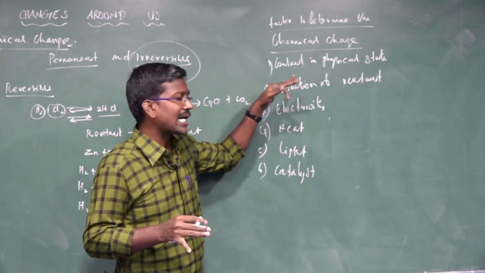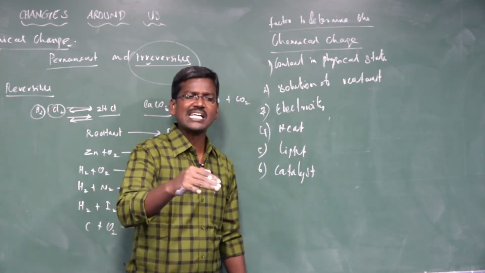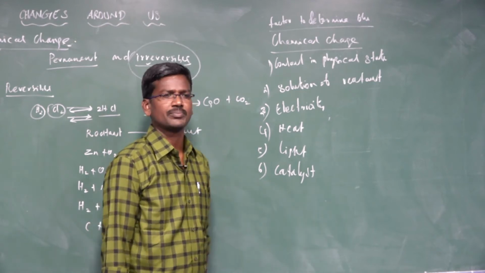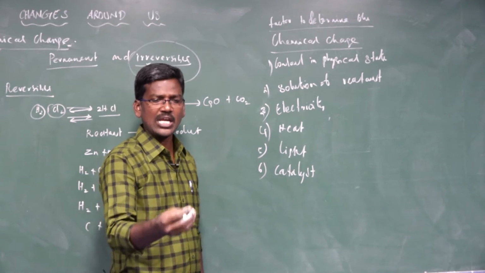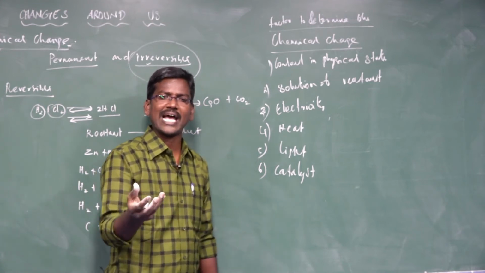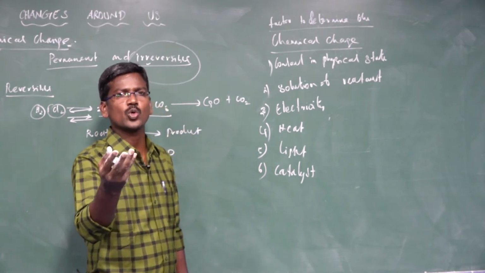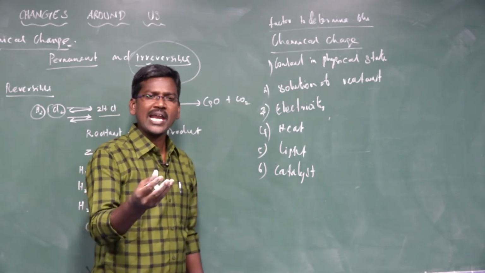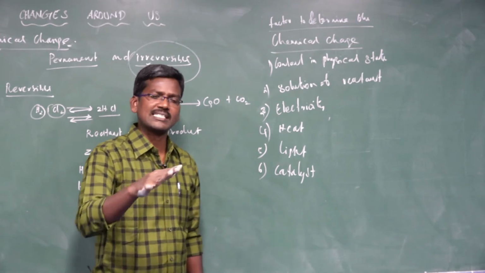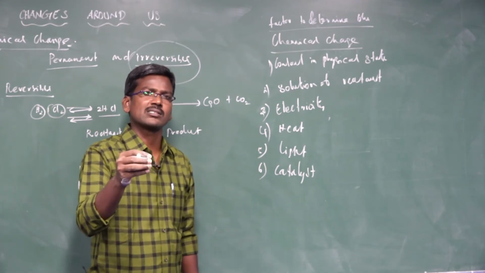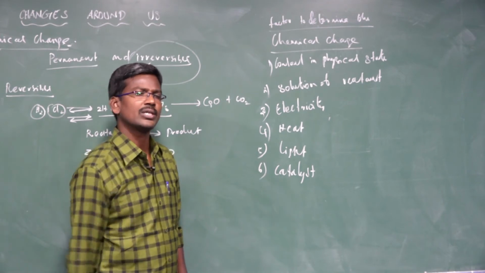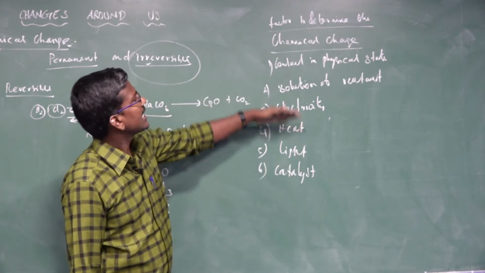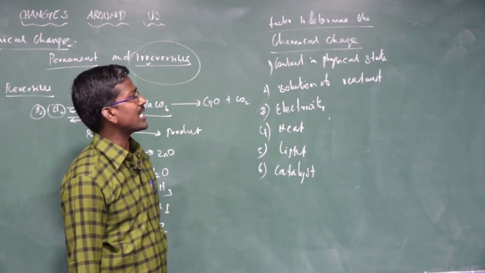Another one, contact in physical state. The physical state can be changed in the form of a product, known as contact in physical state. Dry wood burns in air to produce heat, light and smoke. It is one example of contact in physical state. Then the head of a matchstick is rubbed on the surface of the matchbox to produce heat, light and smoke. This is also contact in physical state. It is a factor to determine the chemical changes.